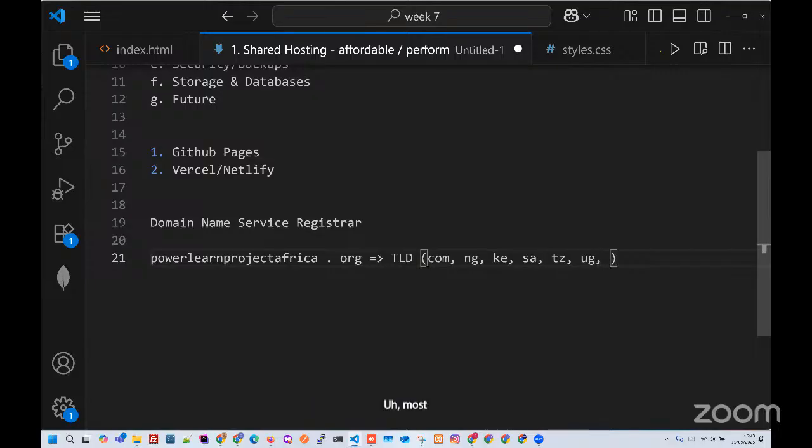Most universities, you will see .ac followed by the country code. So for Kenya, you see something like .ac.ke. We also have .biz. There are so many nowadays. So those are the ones we refer to as top level domains.